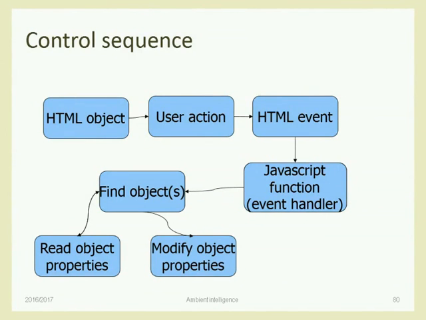So in this way, modifying the properties of some objects in the DOM, in the page, changes the appearance of the page, changes the content of the page. So that gives the dynamic behavior. And since these modifications also depend on the values of some other properties, on the previous actions of the user, this dynamic behavior is customized to the specific user actions. It's not just a predefined animation that goes on with its own behavior. It depends on what the user is doing.